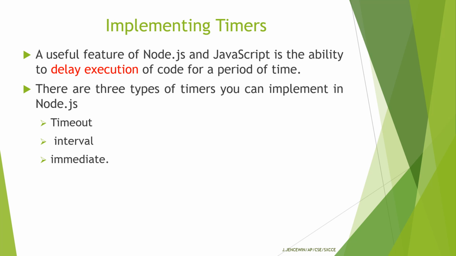Timeout includes a callback function that gets executed after the set time interval has elapsed. Interval periodically executes a particular task at a particular time interval, and it also takes a callback function. Set immediate picks the task and adds it to the end of the loop, so it executes the callback function once the loop is cleared. This is one way of implementing the callback.